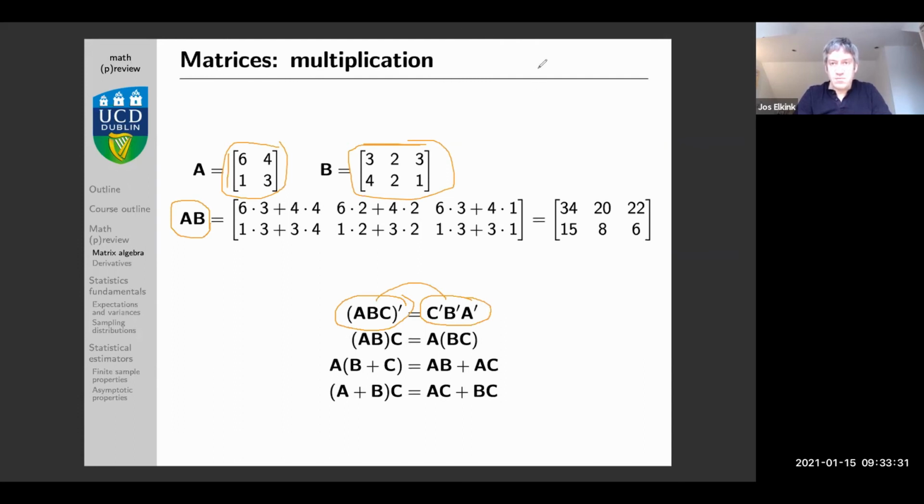Another thing that is helpful to remember is that we can play around with these parentheses. Yeah, so A times B times C is the same as A times B times C, with the parentheses placed differently. So it doesn't matter in which order we calculate. We can calculate this product first and then multiply with A, or we can calculate this product first and then multiply with C. So as we saw here, we cannot change the order. Yeah, so A times B does not mean we can also do B times A, but we can change which multiplication we do first if we have a whole chain of multiplications, which we often do.